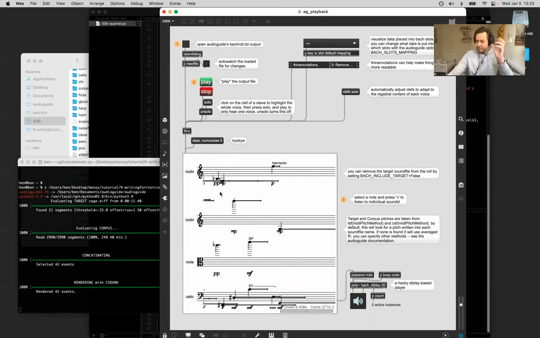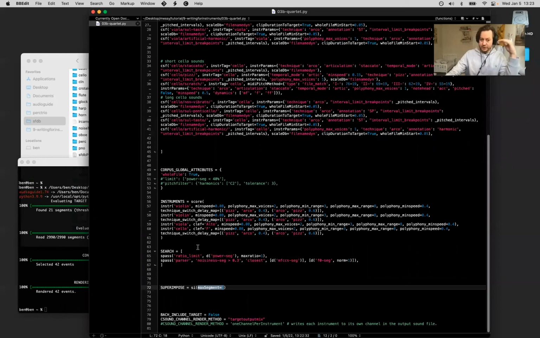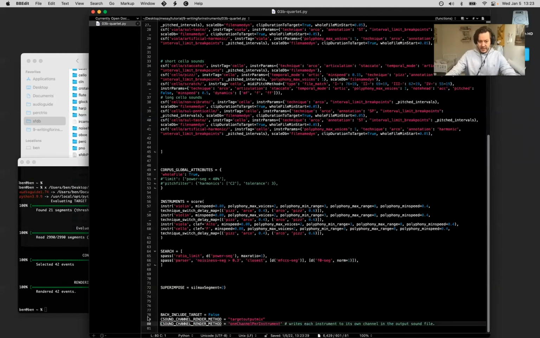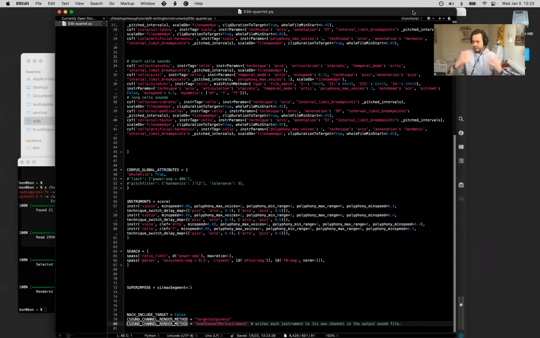So here we get a much more pixelated, less dense output because we're using superimpose to give a maximum ceiling, which is much lower than what the instruments could actually support on their own, to make this more rarefied sound. The final thing I want to say about writing for instruments is that obviously in the Bach score, you can listen to things and play them back and highlight individual parts, solo them and play them back. But it's also worth noting that in the Csound output, in the rendered sound file that we're listening to at the command line automatically after each of these examples, by default it's stereo, and things are put into the stereo field as stereo sound files.